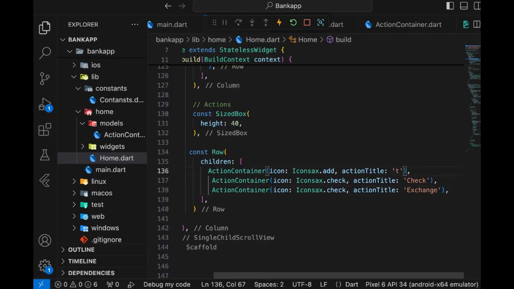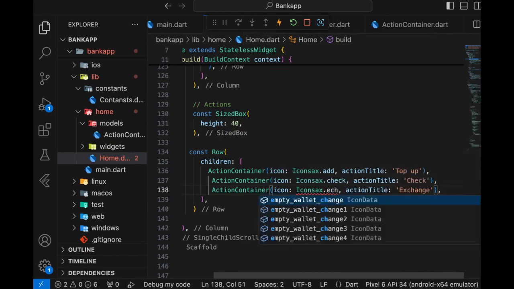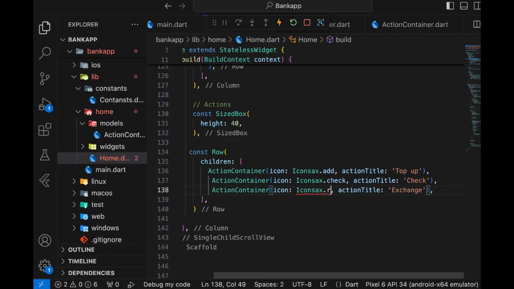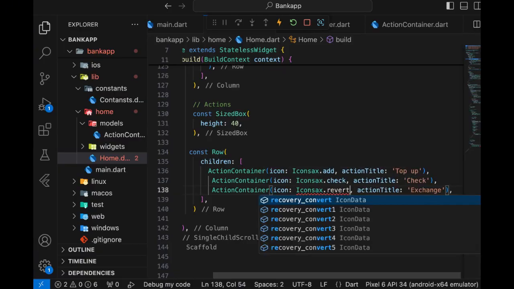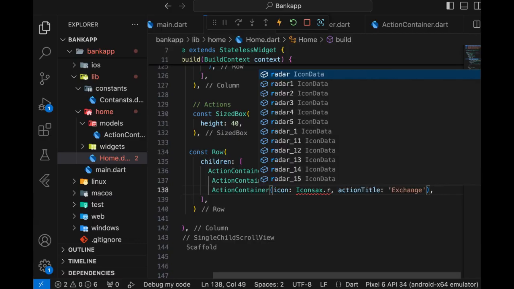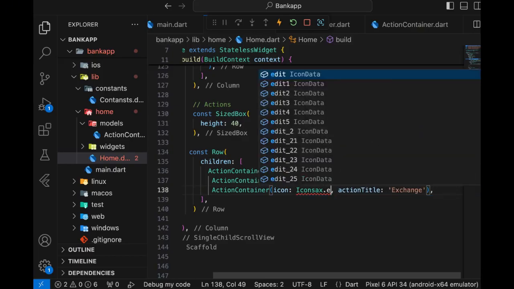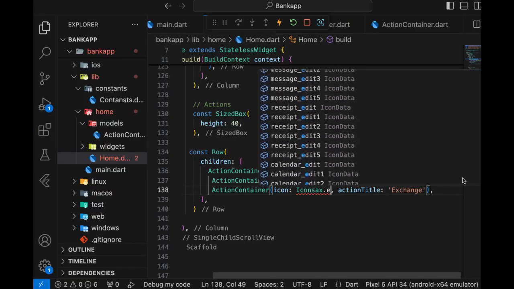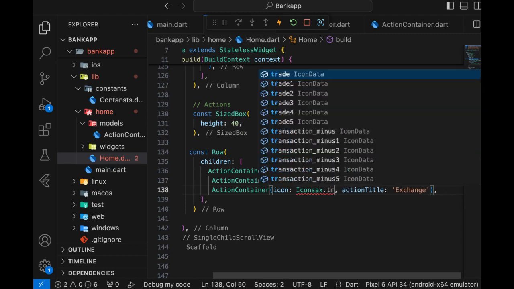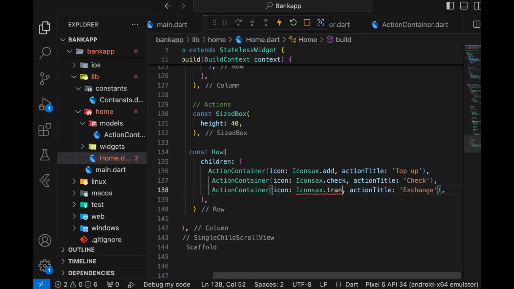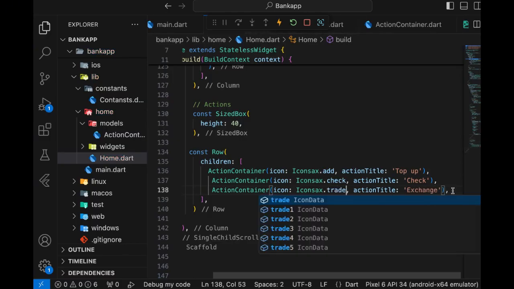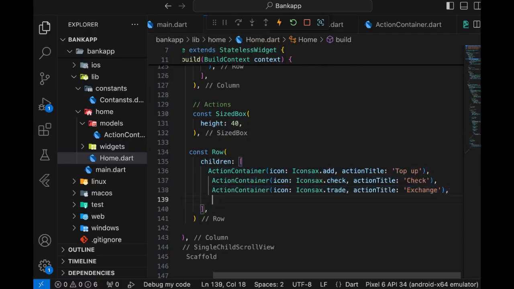This one is a top up. Trade. And this one will be manage.